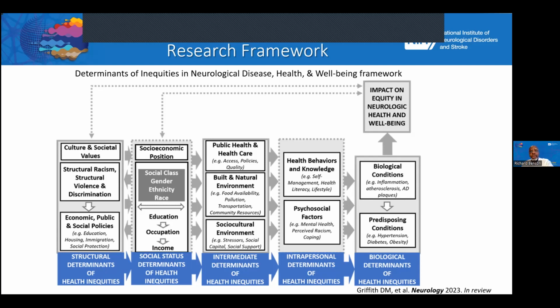This is going to be in one of the publications, and we'd like for researchers to consider this in the future. And so there are a lot of factors beyond the biologic. I don't know if you can see my arrow, but we have the biologic conditions here, but there are the structural determinants of health that are important, such as structural racism, violence, discrimination, policies that impact health. Also, social determinants of health: education, occupation, income, gender, class, and socioeconomic position, the healthcare system, and all of these other factors here.